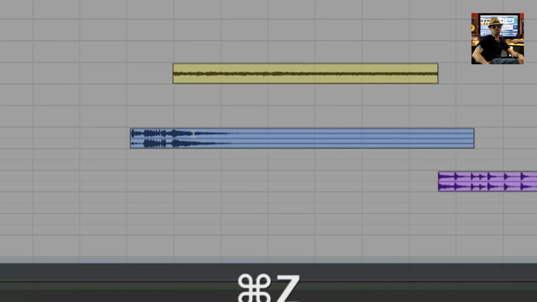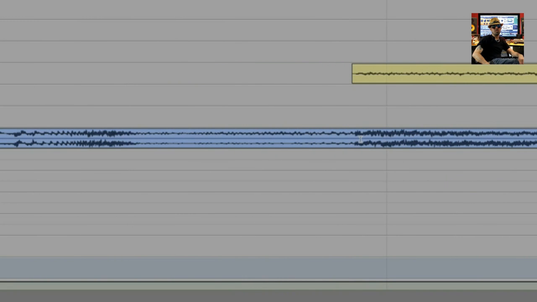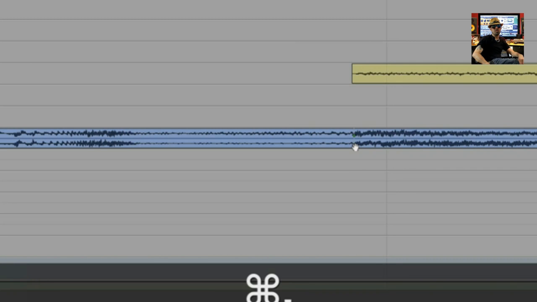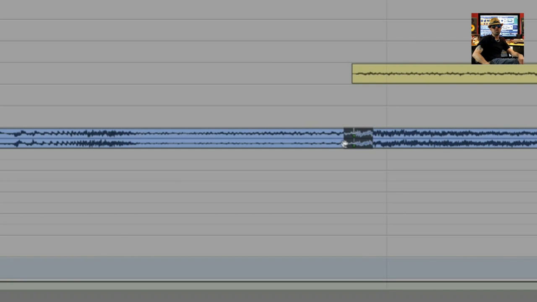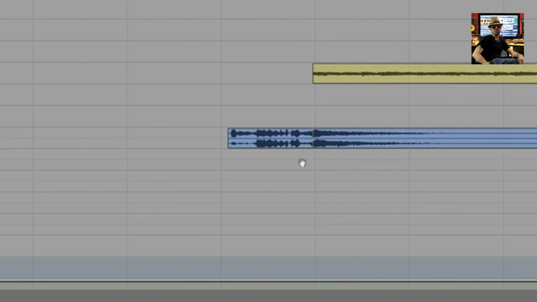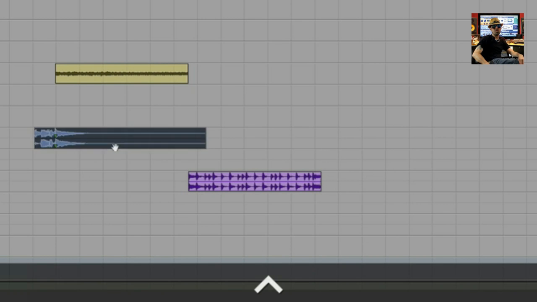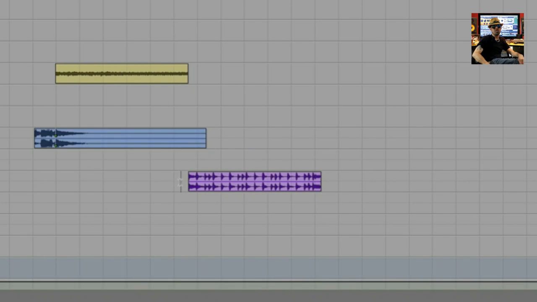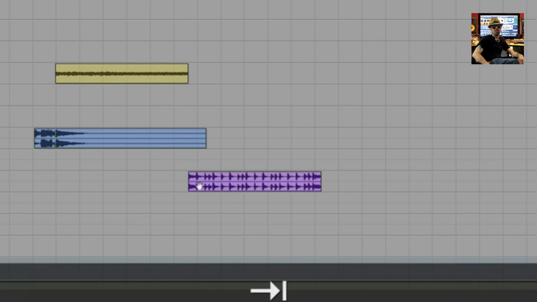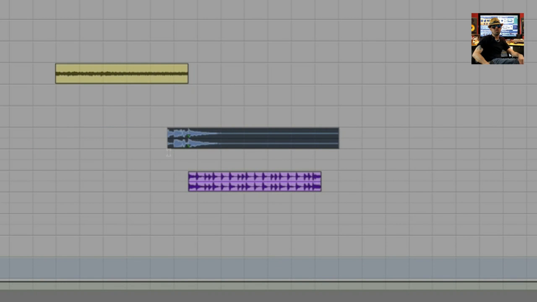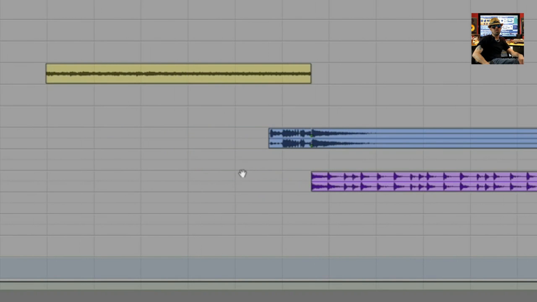So let's undo that. Then I'm going to zoom in and find the spot where I'd like to sync to. Let's say right there is the hit. What you're going to do is hold down Command, comma, and you'll see it puts a sync point right here, a little arrow. You can still hold down Control and click and it'll snap to the front of your region. In order to snap to that sync point, you want to put your cursor here at the beginning of the drum loop, and then you hold down Control, Shift, and click, and now the sync point lines up to the beginning of the drums. So you have something like this.